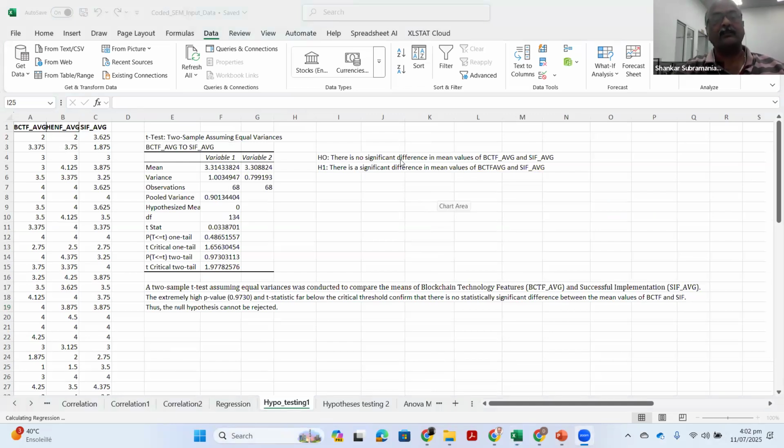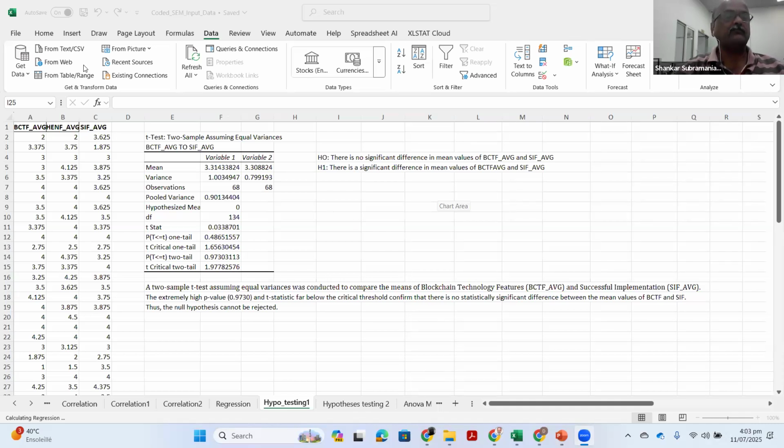The null hypothesis, H0, is that there's no significant difference in the mean values of the first and the second, or the first and the last one. The alternate hypothesis is that there is a significant difference in the mean values. Then I go for performing the t-test of two samples.